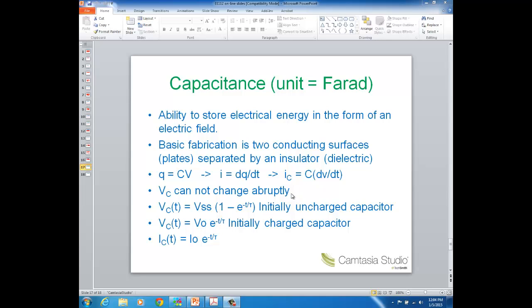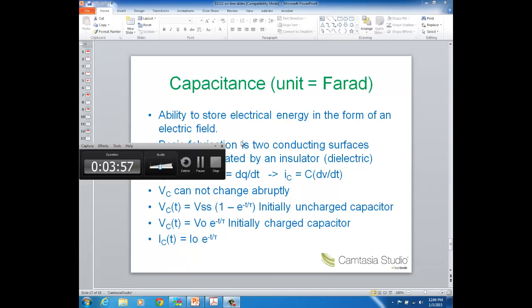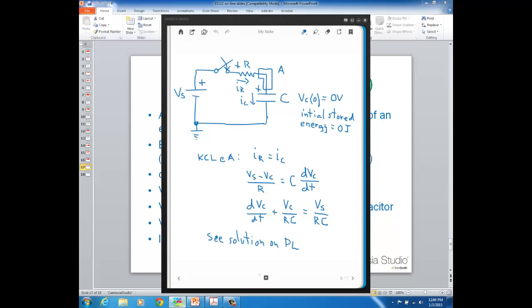Now we're going to look at the case first here of an initially uncharged capacitor in a circuit that is charged up over time. So if we go to my notebook here, here's a circuit where we have, as you can see, a source Vs. Here's our capacitor symbol, and notice that the capacitor starts off with 0 volts across its plates, meaning that it has 0 initial stored energy. So energy has units of joules, so initially there's 0 joules stored by this capacitor.